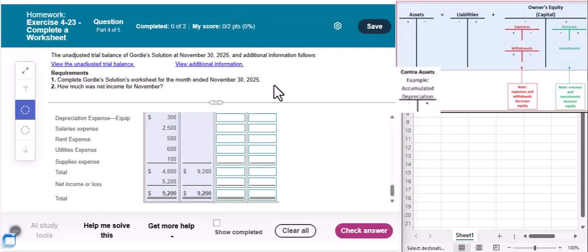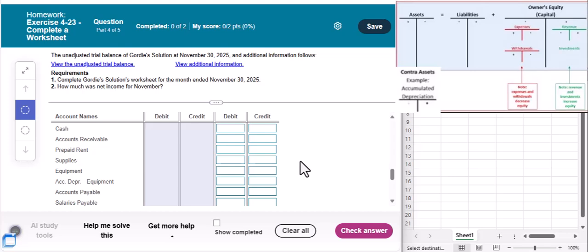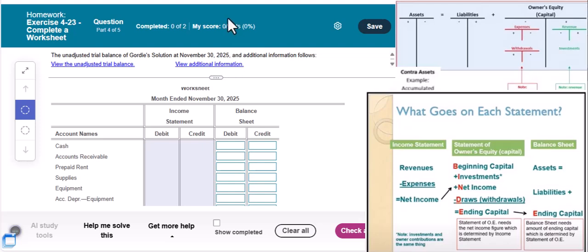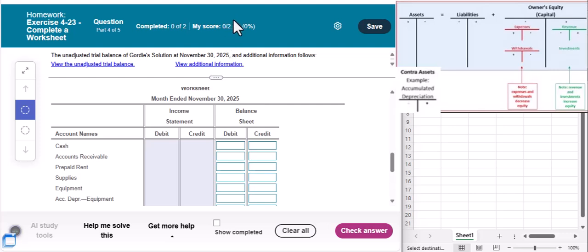So now when we scroll back up here so we can see everything, they want us to figure out our balance sheet accounts. Figure out, well, what goes on the balance sheet columns. So the formula for your balance sheet is assets equals liabilities plus ending capital, also known as equity. So we're going to move over all of the assets and contra assets, liabilities and capital and draws. So we'll move all of those to these balance sheet columns. So again, make sure you're getting this from the adjusted trial balance columns at the end.